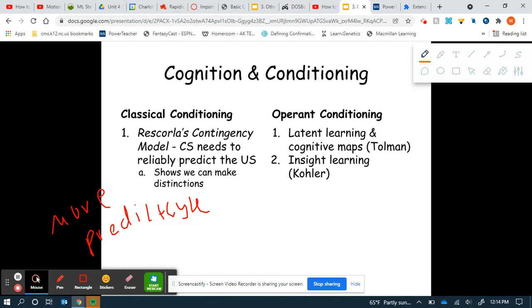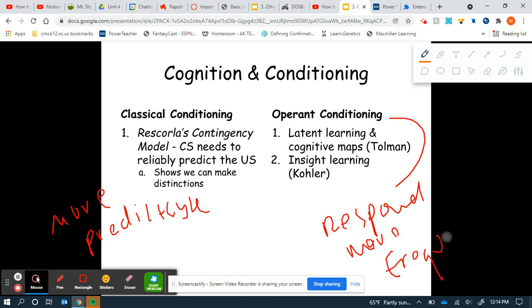In operant conditioning, and I don't have this on here, the fact that animals will respond more frequently when it is an interval schedule, meaning when there's time involved, they will start to show the response more frequently the closer it gets to the reward, shows that there is an expectation of a reward there. Okay, they understand the time frame, and they understand that when it gets closer to the time, even though it's based on time, somehow their actions play a role in it.